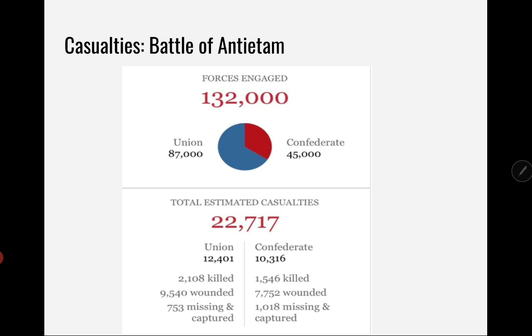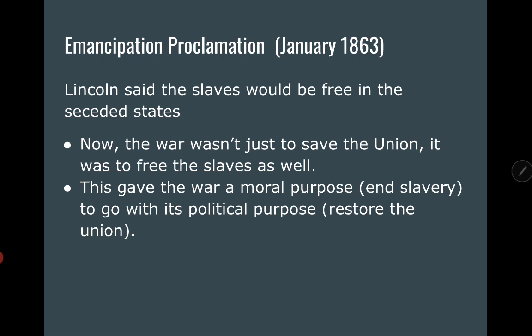Lincoln is going to fire McClellan, and he famously says something like, if I could only find a general who would fight, I could have won this war. But Lincoln takes this opportunity of Antietam to do the Emancipation Proclamation. There are a million reasons why people think he did the Emancipation Proclamation.